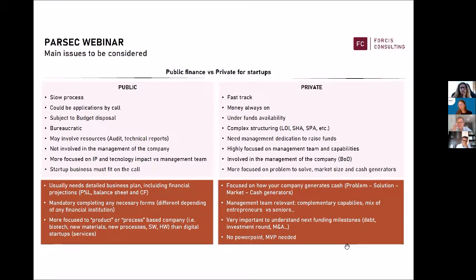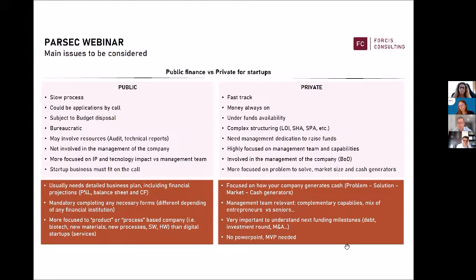The most important difference is that in the case of private finance, they are very, very interested to understand the composition of the people, the management team or the team that will be creating the startup, even more in some cases than the technology or the vision of the market. They want to understand that the team where they invest is capable of moving forward and executing the business plan. The private investor normally requires to be involved in the management of the company, basically through participation in the board of directors. It's the other main difference with the public finance.